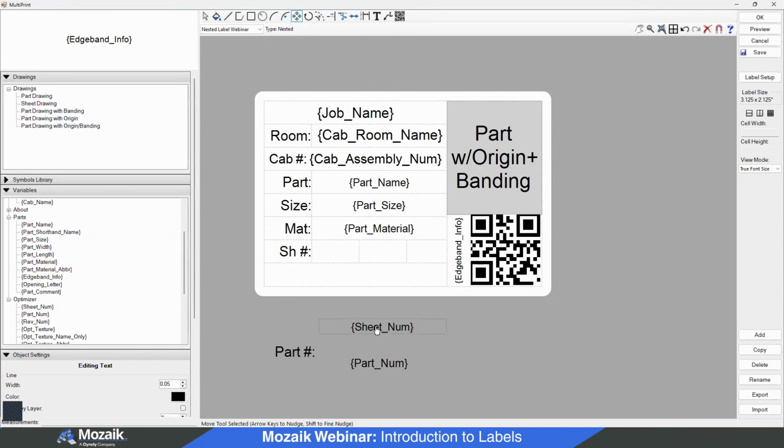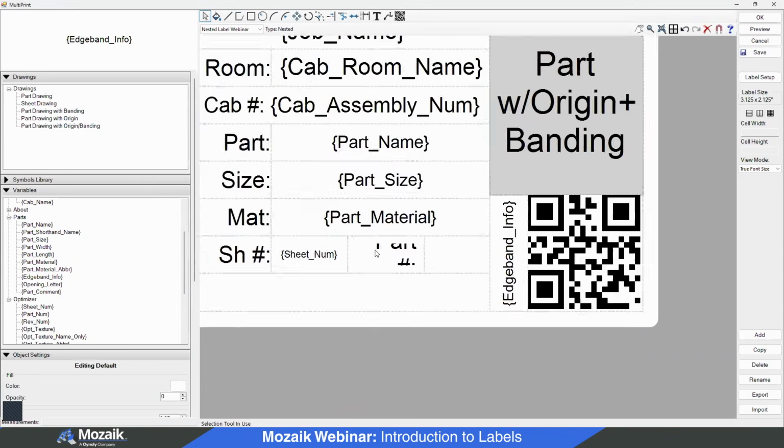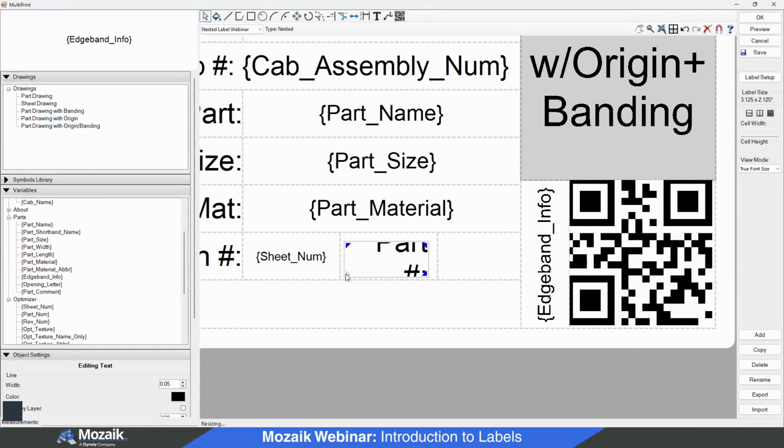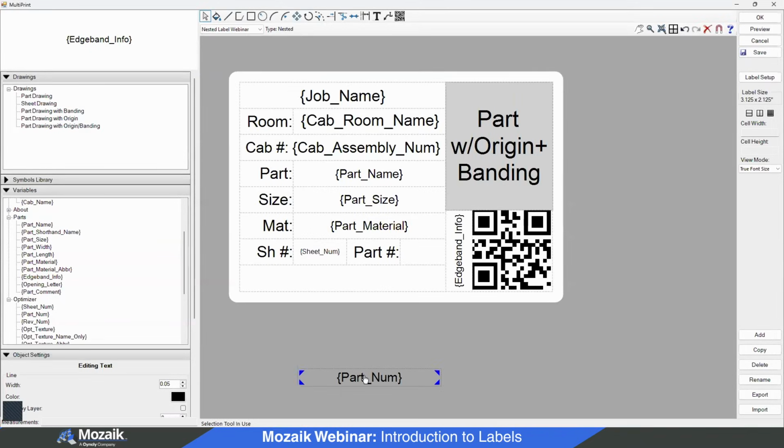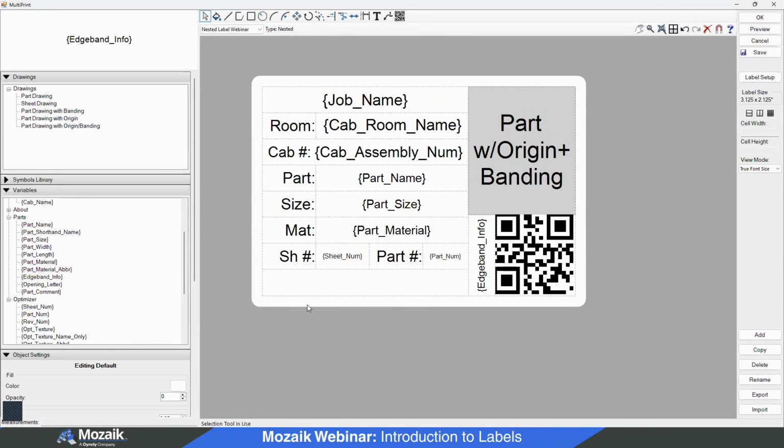So my sheet number, I'm going to move this one up and we'll drop that there. Right click, expand to fit cell. We'll move our part number to this box. And again, we're going to right click, expand to fit cell. And on this one, we would have to edit this. So I won't expand this to fit cell. I'm just going to drag this again to fill that so this has enough real estate to come in. And then we can bring in our part number. Drag that to that cell. And we'll expand to fit the cell. So now we have a little box down here for our G-code barcode.